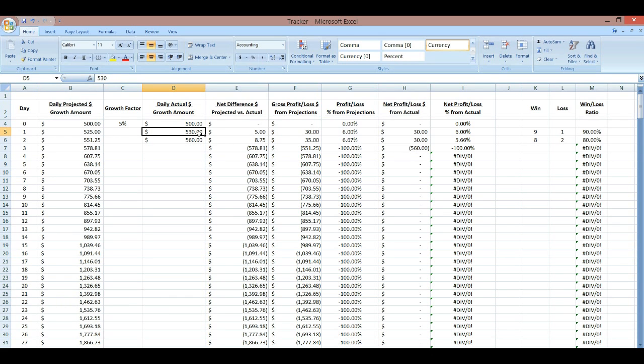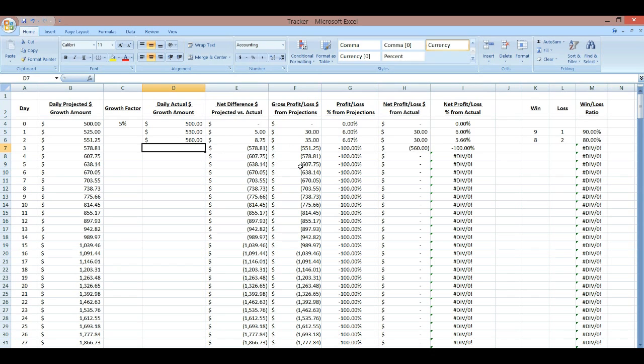You should be able to grow 530 by 5%, and you actually did in this example. You got it up to 560. You had a growth percentage amount of 5.7%. So that's a little bit lower than 6.7%, obviously, as you'll see. Okay, now let's go forward.